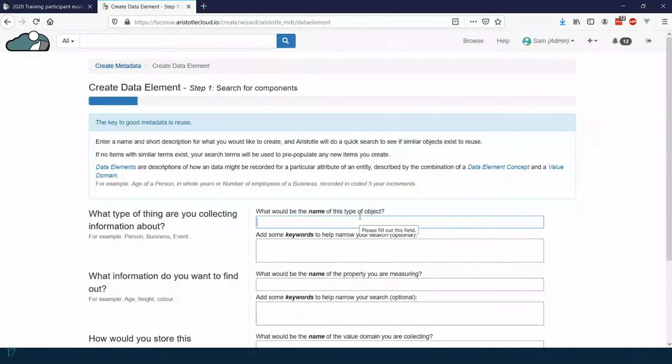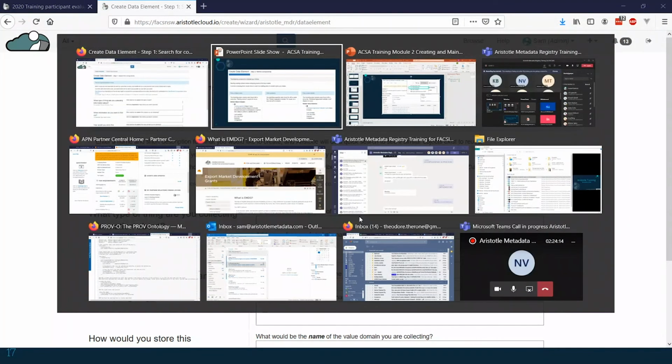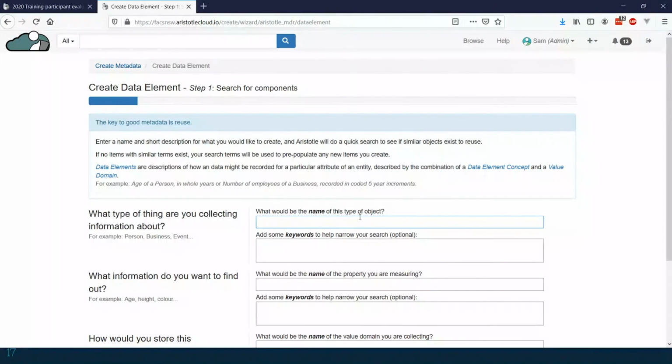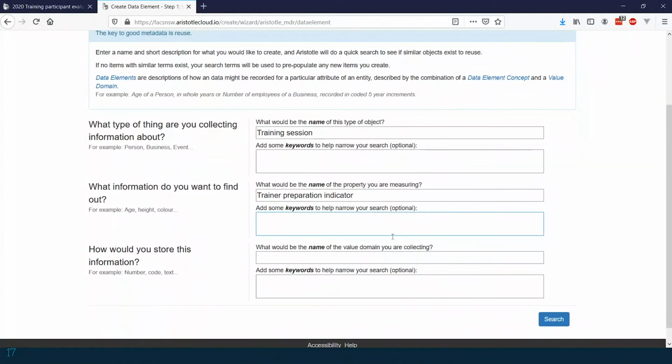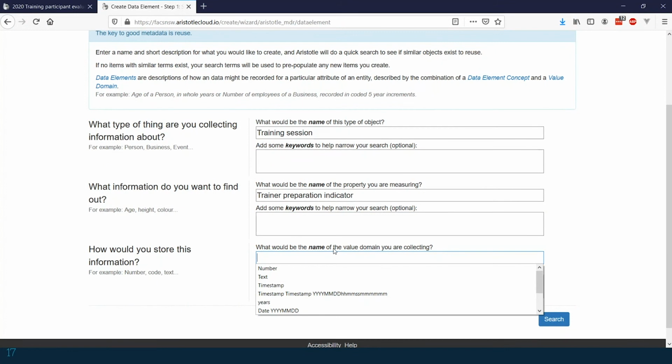Sam, your screen has gone. My screen is gone. Yeah, I can't see it at the moment. Ooh. No, I can see it. It's your bandwidth. I can see it. I can't either. I think it's your bandwidth. That's my bandwidth, you reckon, Karim? Yes, because I can see it. Okay, cool. I can't.